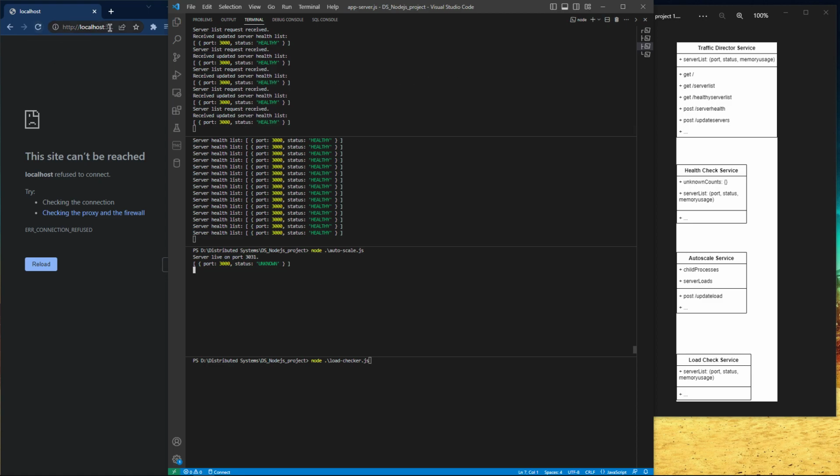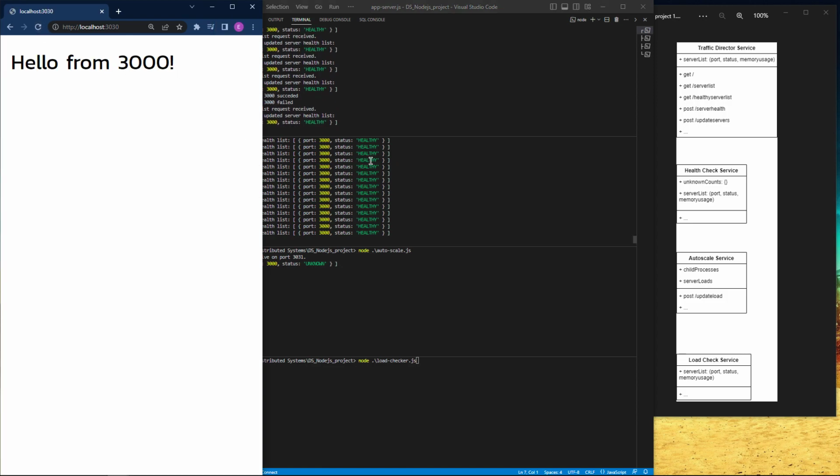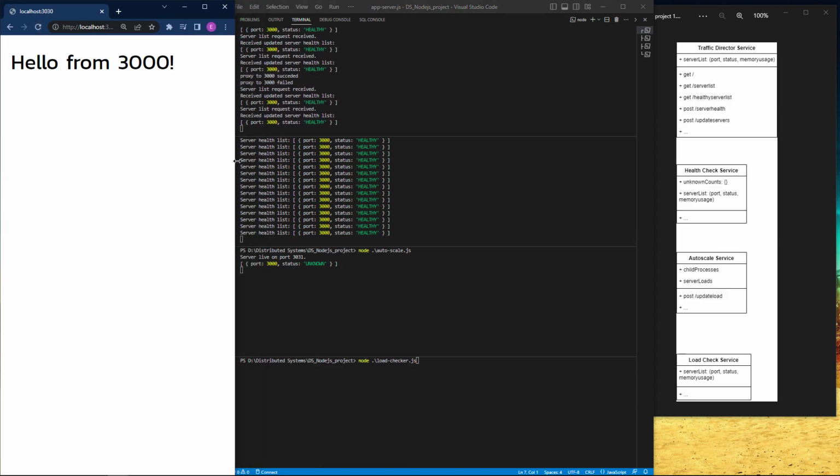Now if we go to localhost 3030, which is the traffic director service, it's going to say hello from port 3000. So the traffic director service is successfully routing the user HTTP request to the only live server.